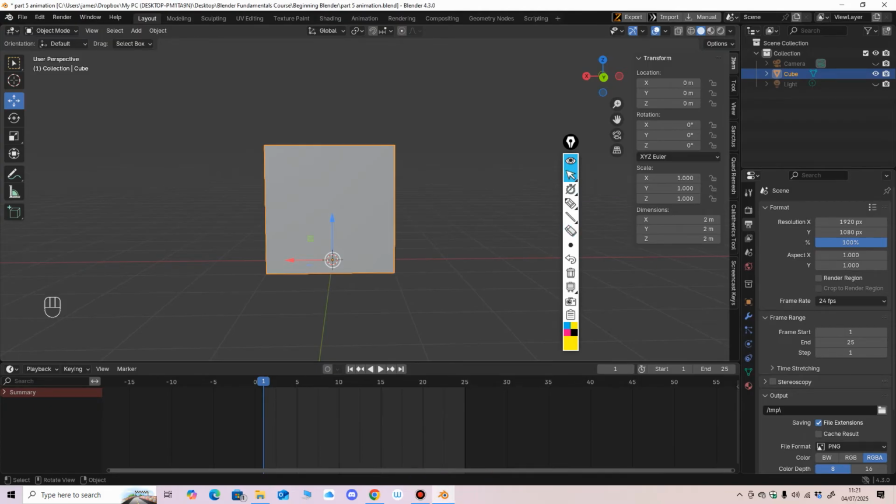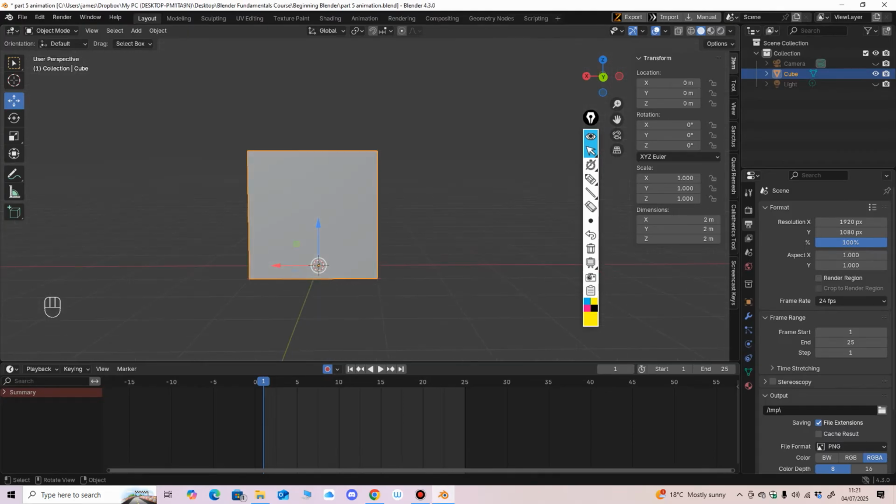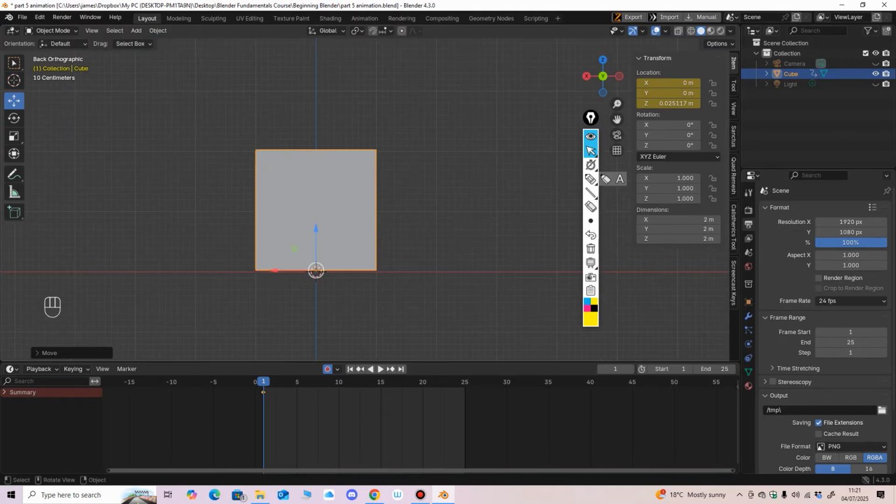The general workflow for animation is you'll set keyframes. So if we enable auto key there and move this slightly, you'll see that your location has changed.